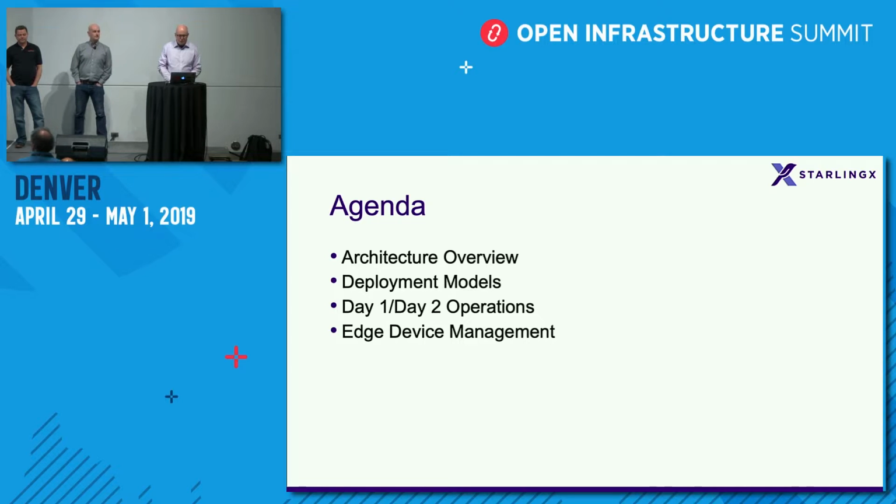Okay, so first off, just some of the high-level topics that we're going to cover this morning. We're going to give an architecture overview of StarlingX. We're going to talk a bit about our different deployment models. Then we're going to dive into day one and day two operations. And lastly, we're going to talk about edge device management.